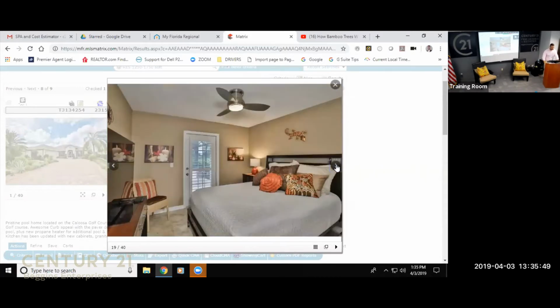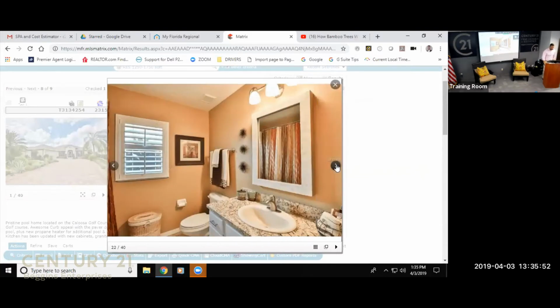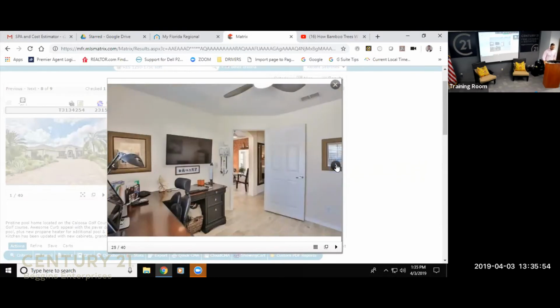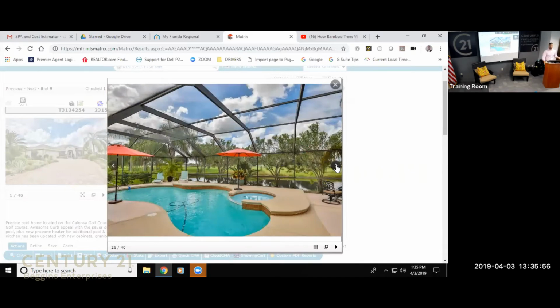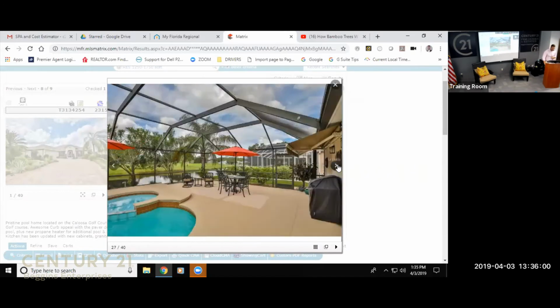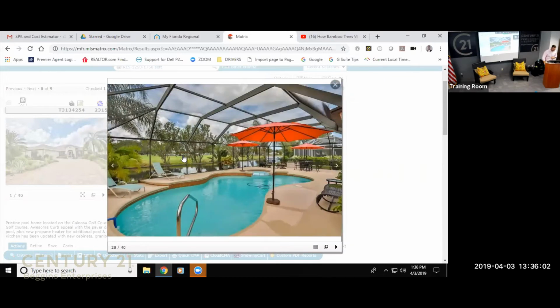Again, more updates. This one has 3 spaces as well. It's only a 2-bedroom, but it has 3 spaces. This one has water behind it. It looks like it's golf course across the back too. Which one's better? Golf course, water, both. Is there a value difference because the other one's on a golf course, this one's on water and a golf course?